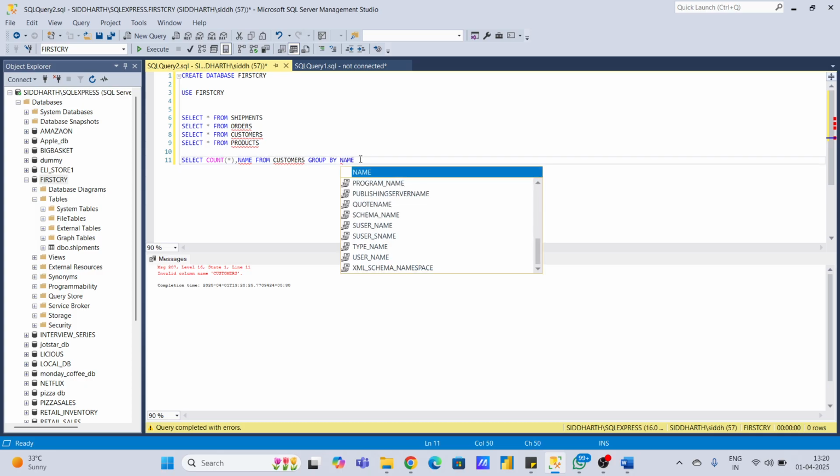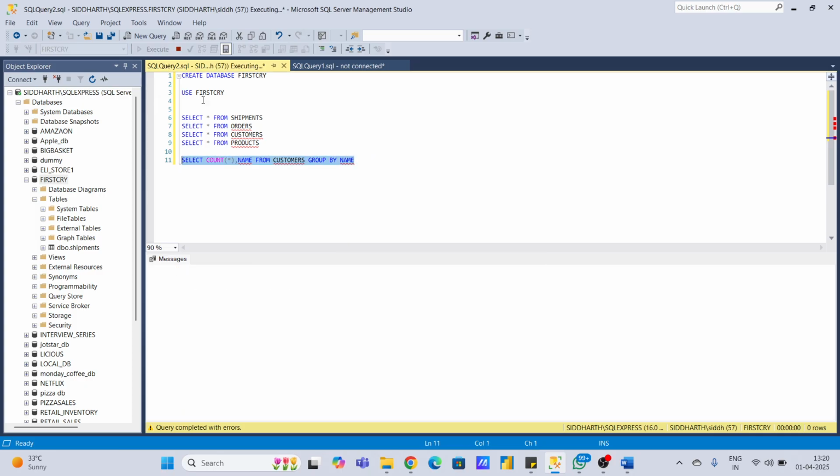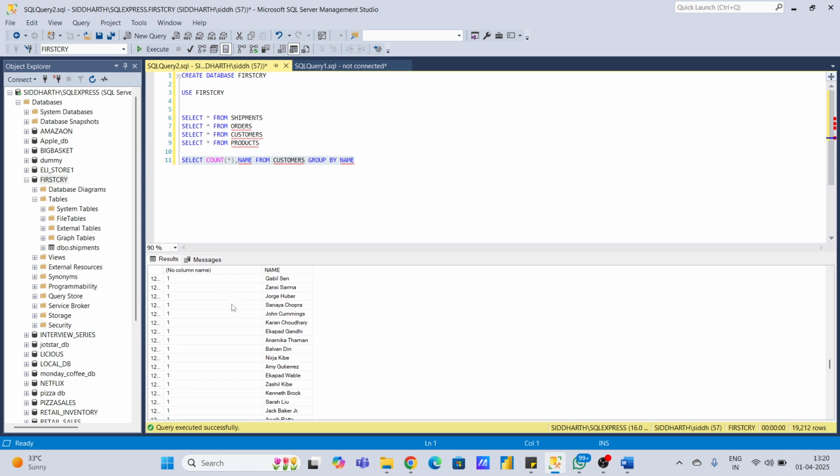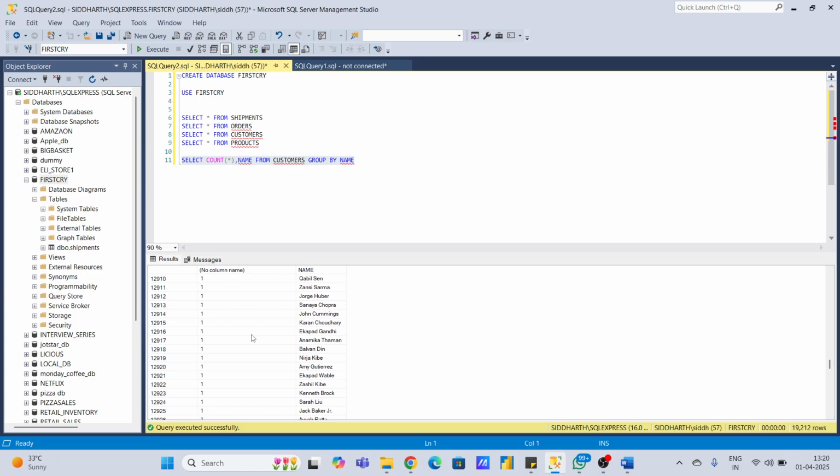Sorry. Okay, three customers are also there. So you can see that we have certain customers in this table which are duplicates, right?